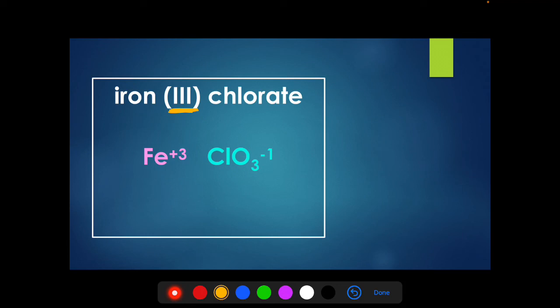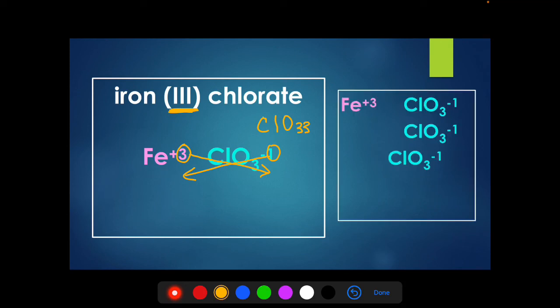And then we have chlorate. That is one of these polyatomic ions. You'll find it in that first column, ClO3 -1. So here's our 2 ions, and we're just going to cross our numbers down just like we had in the past. So the 1 comes down with the iron, the 3 comes down with the chlorate. Be careful. We're going to need some parentheses here because that's a 3 that's crossing down. If I don't use parentheses, I'm going to end up with ClO3, 3. I'm going to end up with 33 O's. Super important that I end up using parentheses.